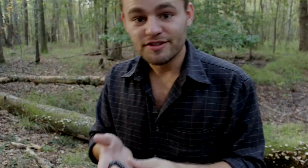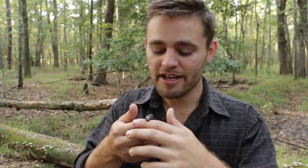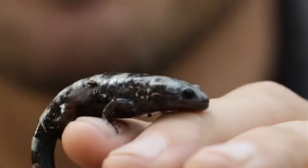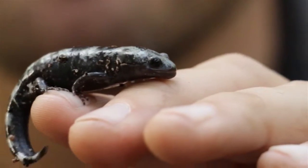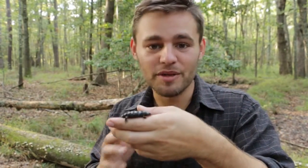Alright, so this is what I was looking for. This is a marbled salamander. When I was a kid, I'd spend hours in the woods of the Lowcountry just traipsing around looking for wildlife. And the marbled salamander is always high on my list, and you can see why. It's just an amazing looking animal — a really ancient looking creature. Just so peaceful.